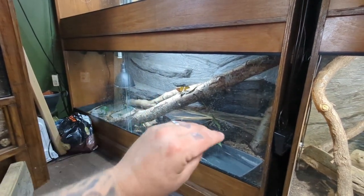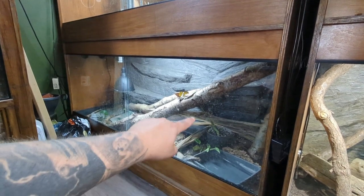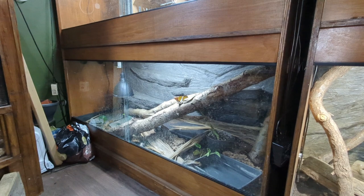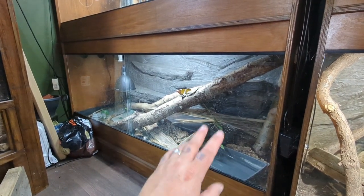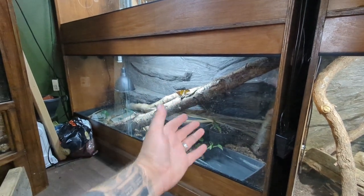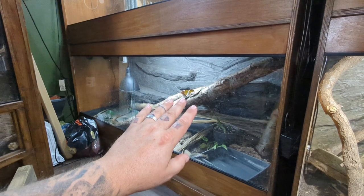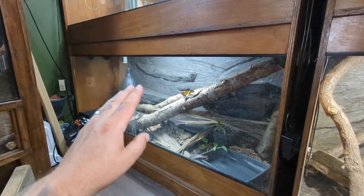Let's talk about what else we've got to do. We're going to pull the plants out, scrape most of the soil out, look under all the decor. I'm going to swap out the unnatural hideout in exchange for some more natural pieces of wood that we need to collect from the woods. Then we're going to add fresh new soil with a more composty mix to try and support the plants. We'll redo it with new plants and new decor, and we need to clean the glass as well — because a couple of weeks of owning a false water cobra means they get in the water, get wet, and splash it all over the glass. It's an absolute nightmare.